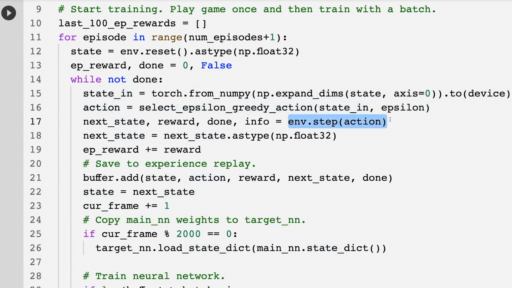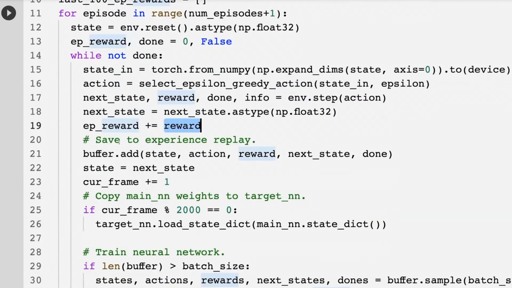If you remember the lecture about the gym environment, the step function is the core function of this API. By receiving an action, it executes an interaction with the environment and returns the next state, the received reward, an identifier of whether the episode has been finished, and diagnostic information. Here we accumulate the total reward per episode just by adding the received reward for this iteration. Then we add to experience replay our tuple: the state that we were in, the action that we took. I want to emphasize that we are now in the next state, but we have to put this information into the buffer for experience to learn later. We remember the reward and next state. Then we change state here, so now our current state is actually the next state.